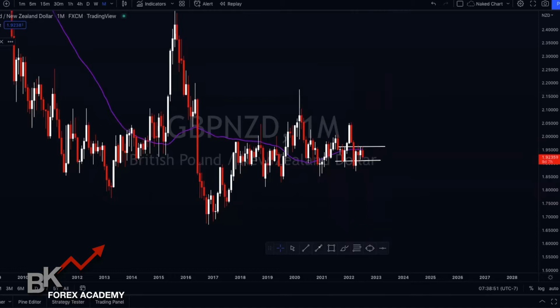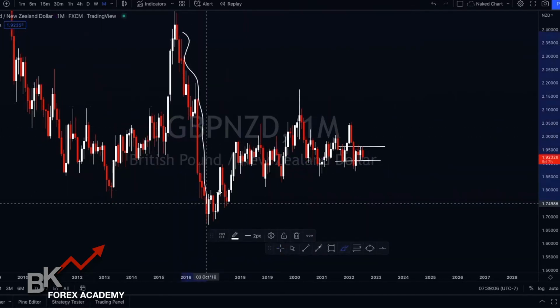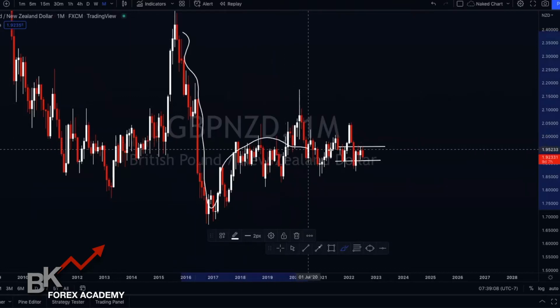I like to include the 50 MA just for trend confirmation and trade below it when I'm in a downtrend, and you can see price is wicking right off of my 50 MA. So on the lower time frame, I do have a bearish bias. You can also see that we had an impulsive move to the downside on this pair off of the monthly. Price then retraced to give us a nice correction, and lately it has been ranging.